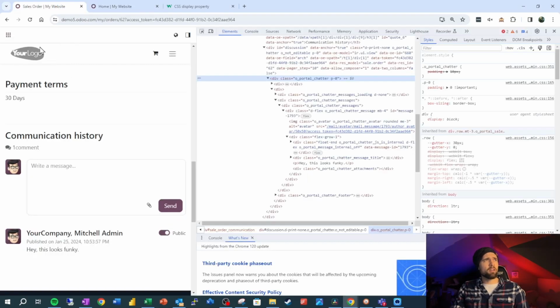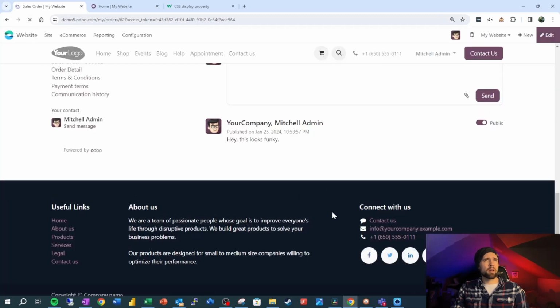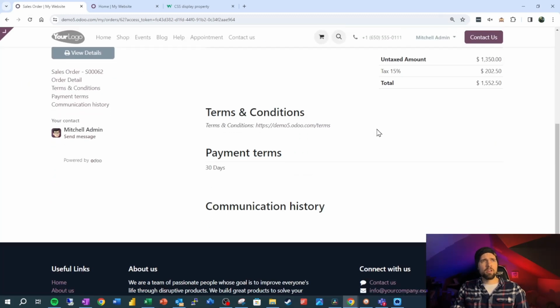Now we're going to go back here, remove our developer inspection, right? Refresh, and it's gone. Now it's okay if you're not as excited about this as I am, but it's good to know the possibilities, right? You can go in, you can change the website, and you can do this on odoo.com or any of the other hosting options.